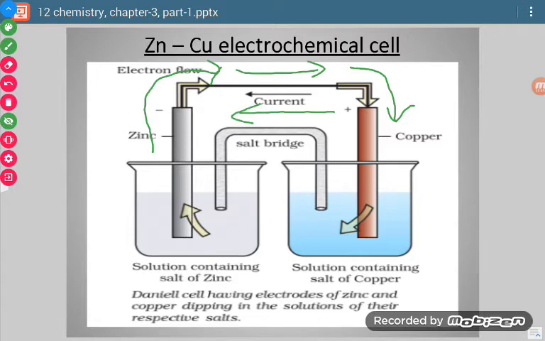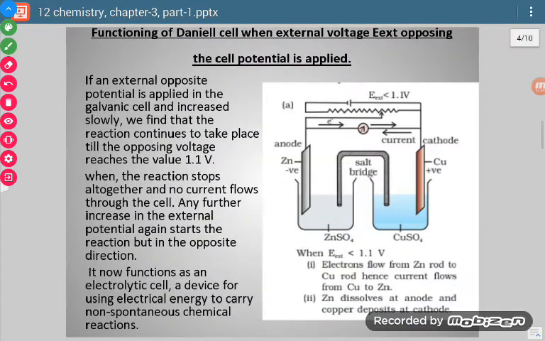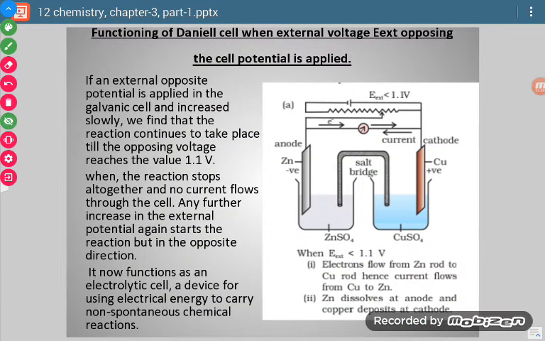So electrons are moving from left to right, and current is moving from right to left. Okay. Now one more thing, when we apply, see, this thing is E external. Now when we apply certain external potential, see, this is the apparatus which we have used here for applying external voltage. Externally we will be supplying some voltage.